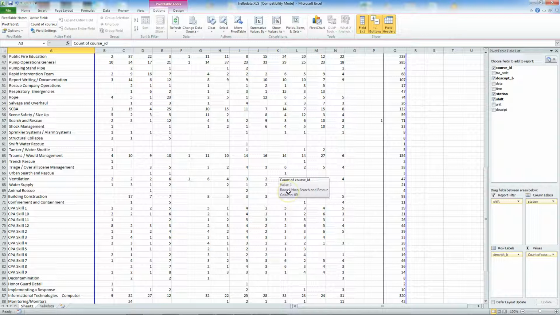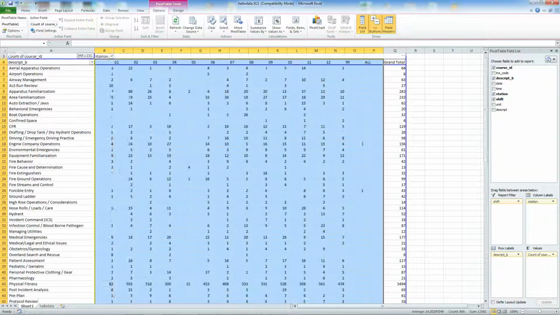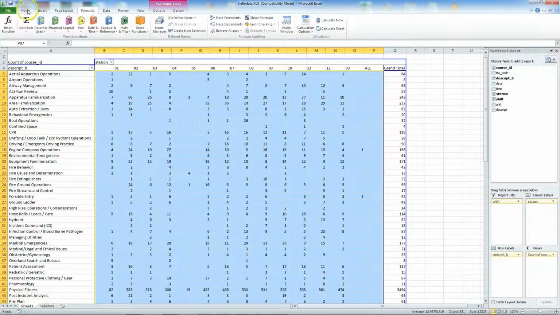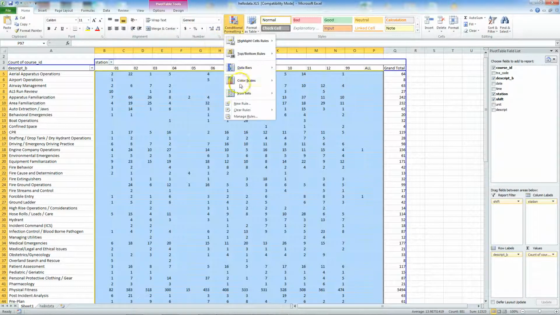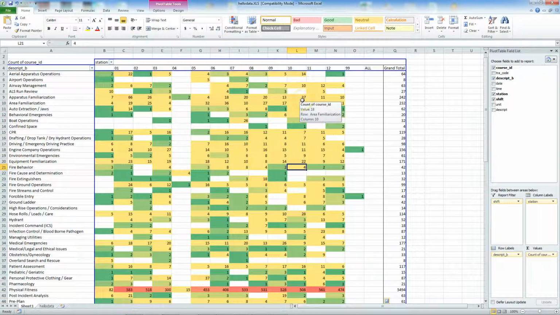Now, one thing I love about Excel, when you start analyzing things, it's easier to get a picture that we want to see. Right now, let's say we're trying to find our weak areas or areas we need improvement. I can go in here and highlight that whole area of the pivot table, go to home, do some conditional formatting. And the thing with Excel, we can choose a lot of options. And here I just did going from a yellow to a red, yellow being low, red being high.